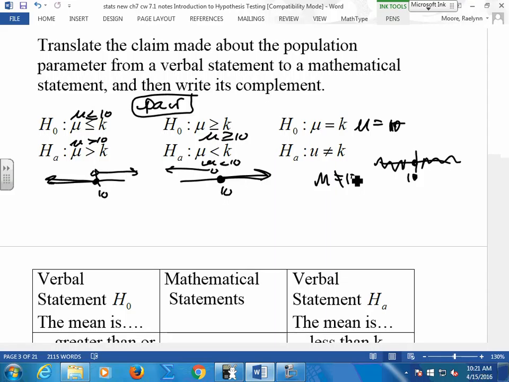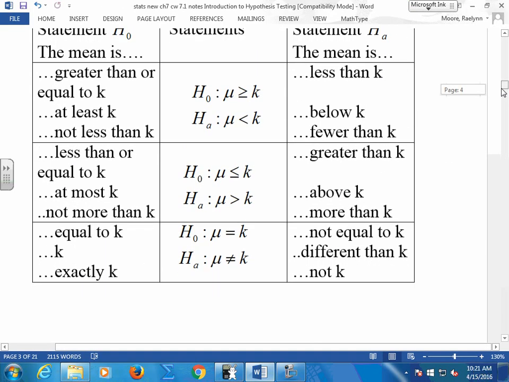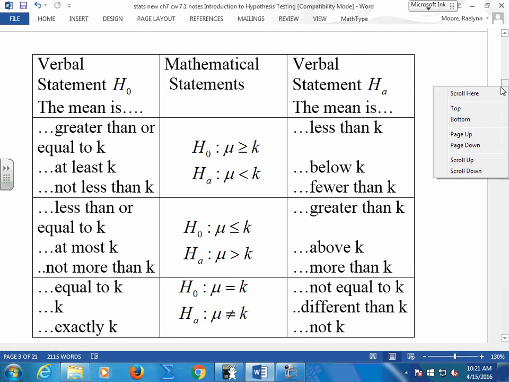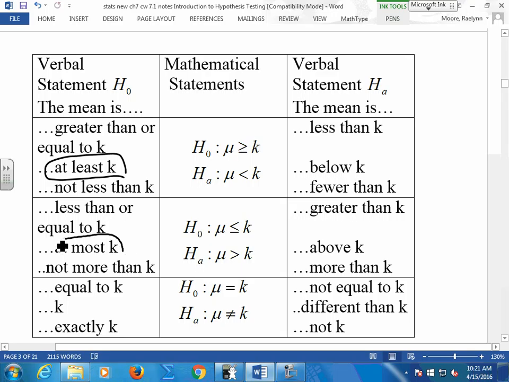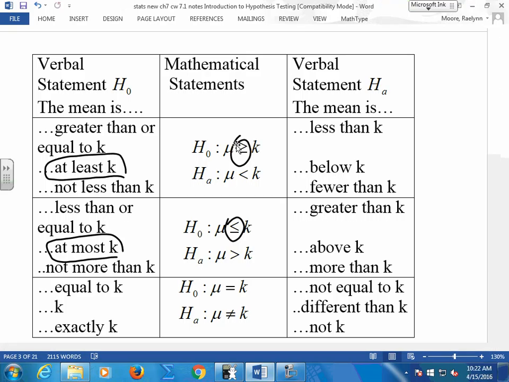And I gave you the statement where they go through which is greater than or equal to, which is less than or equal to. The ones that are confusing, as usual, and you guys understand this because you've done these before, are probably the at least and the at most. Here's the at least. Here's the at most. Remember, when it's the most, you're less than or equal to. When it's at least, you're greater than or equal to. The rest kind of speaks for itself. But those are always the two that give you a little grief. So I wrote it in your packet so that you have that as a reference.